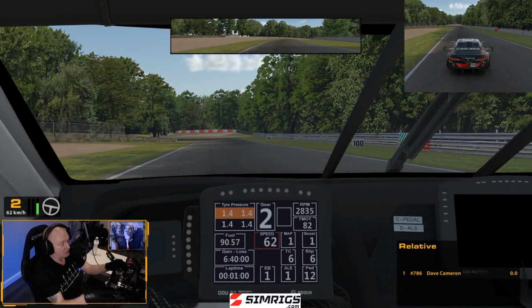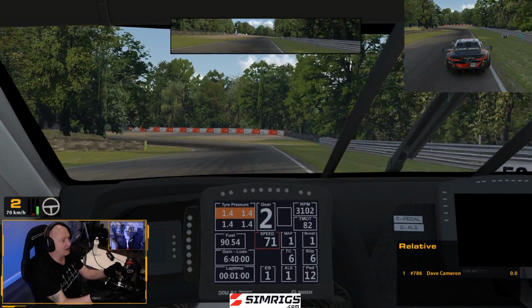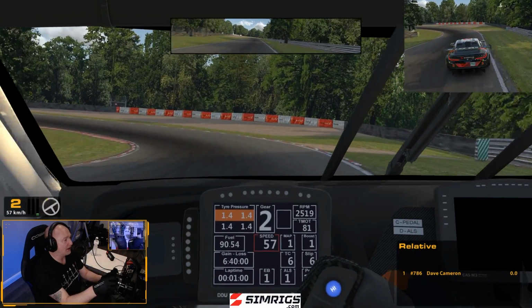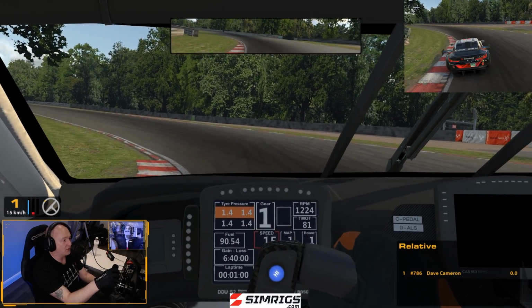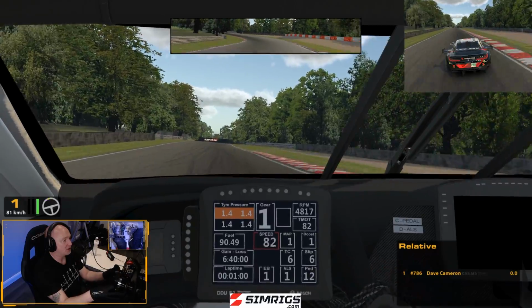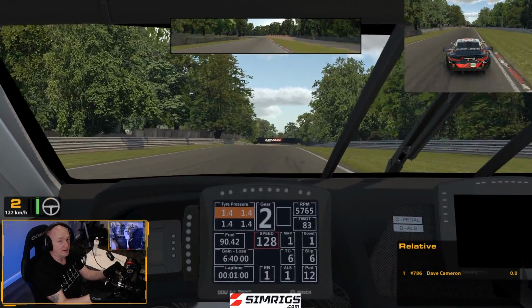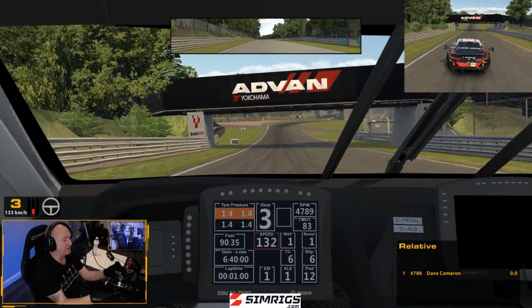Then you want the car back over to the right hand side, and we're going to be braking at the 50 board. We're going to be down into 2nd gear, and we're going to be holding a really, really nice tight line around here, because as soon as we're on this curb, as soon as we're on the apex, we want to be hitting the gas as soon as we possibly can, because if you don't, then that'll just open things up for somebody to have a go into the final turn.